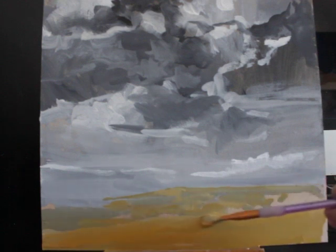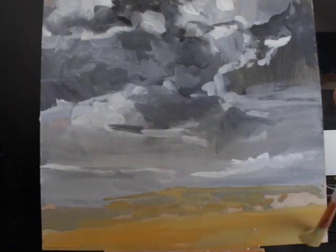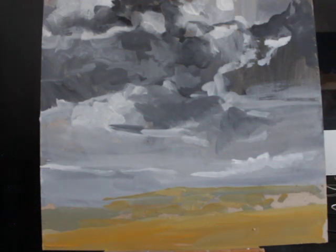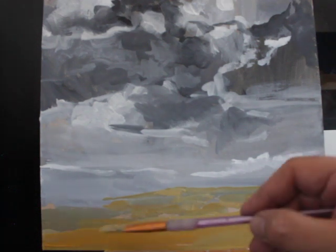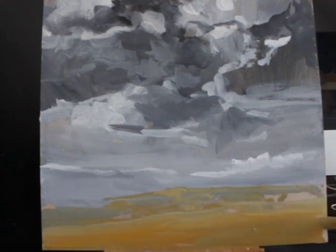You don't have to use yellow ochre to do this, although yellow ochre is quite a good colour. It's fairly widely available, it's fairly cheap. It's a good base colour, it yields a lot of really exciting greens, and you start to combine it with black and white. But yellow and black works quite nicely as well. And you know, by all means, just experiment with different colour combinations, find out what works for you.